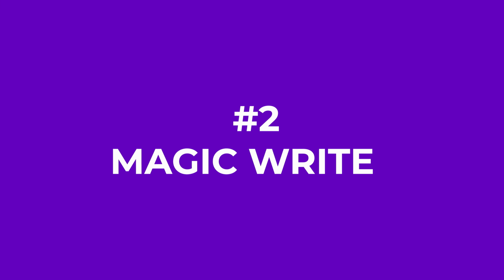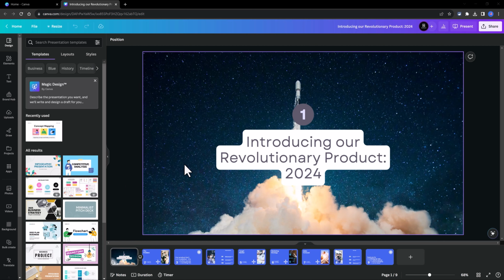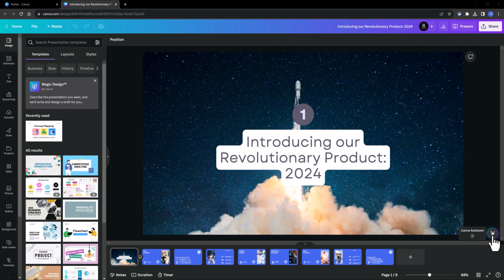My number 2 is the Magic Write feature. Previously exclusive to Canva Docs, Magic Write is now available across all Visual Suite apps. It's powered by ChatGPT. It suggests content topics based on user prompts. With this feature, you can craft high-quality short or long-form content for your blog or sales emails. Approximately 500 words limit per use. This is an excellent way to brainstorm visual ideas for your business.